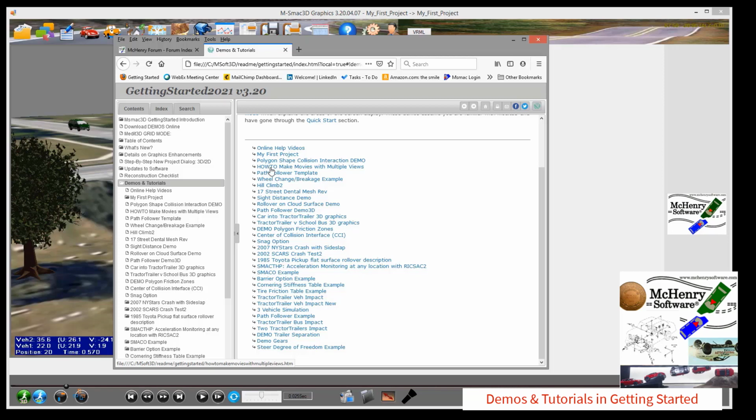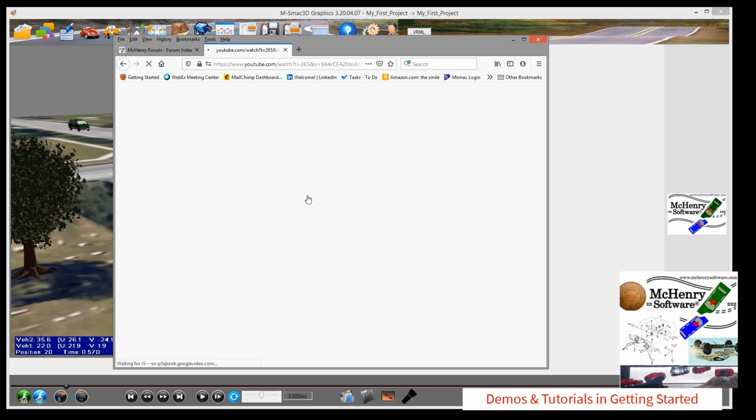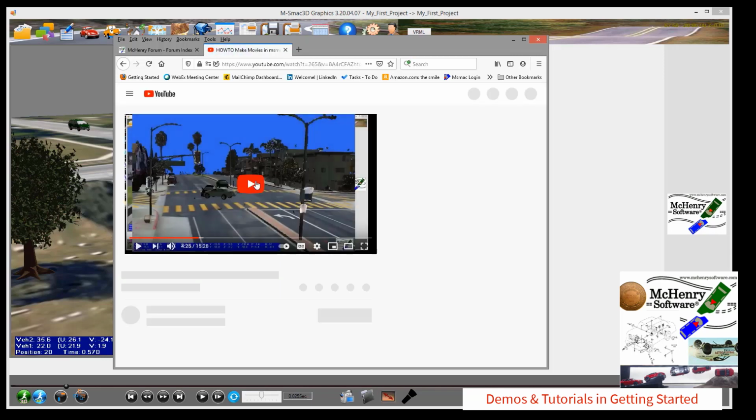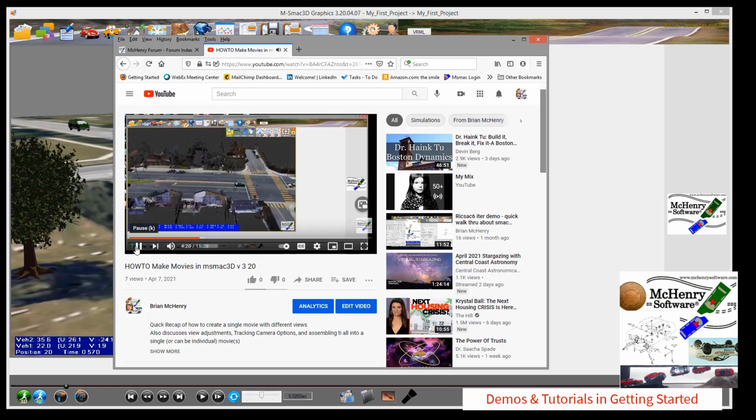So like for example, let's go to how-to movies. Let's just say I needed to know how about creating a driver's side view. I click on driver's side view, it jumps out to, and then when you click a view from a car, you see that it then will walk you through the steps. Anytime you need further clarification or have any questions or problems with something, please send us an email or give us a call and we will quickly respond and post up.